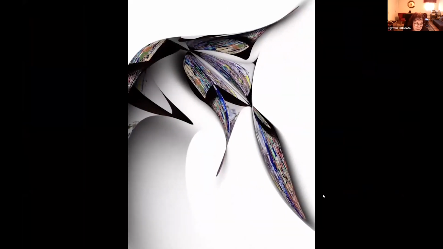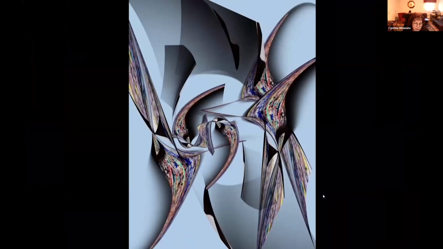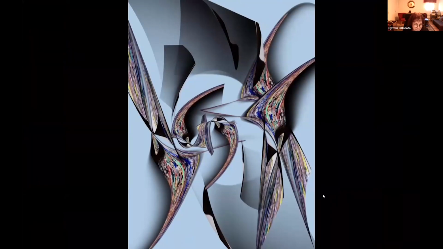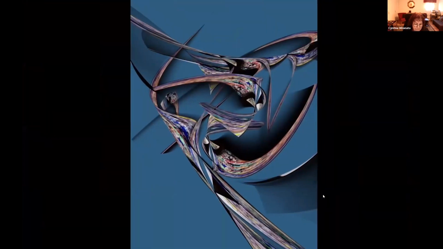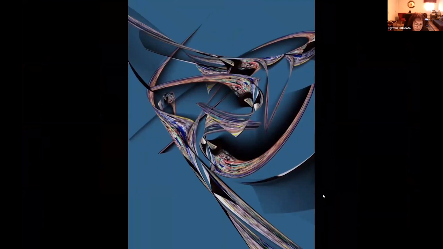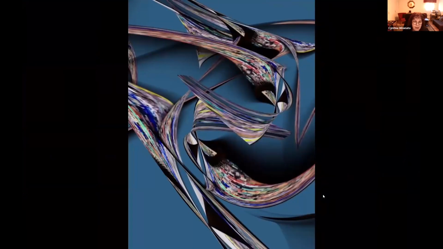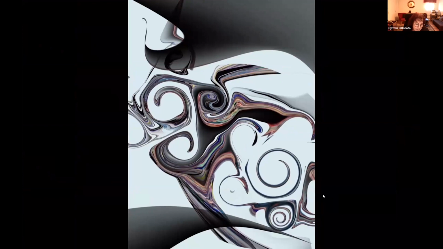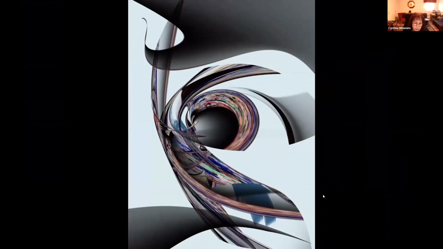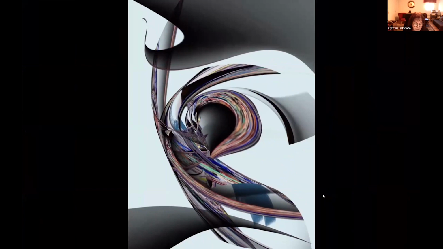And the thing I liked about the glitch is that it wasn't perfect. It had a lot of black around the edges so that I could get some interesting shapes within the image. These are part of a series I've been doing for a long while. I call them 2D sculptures, even though the software I use doesn't allow that. And then I began manipulating more and more this original glitch.